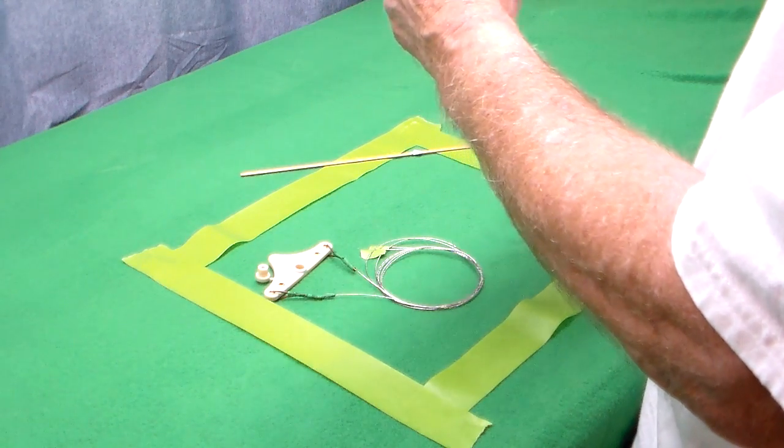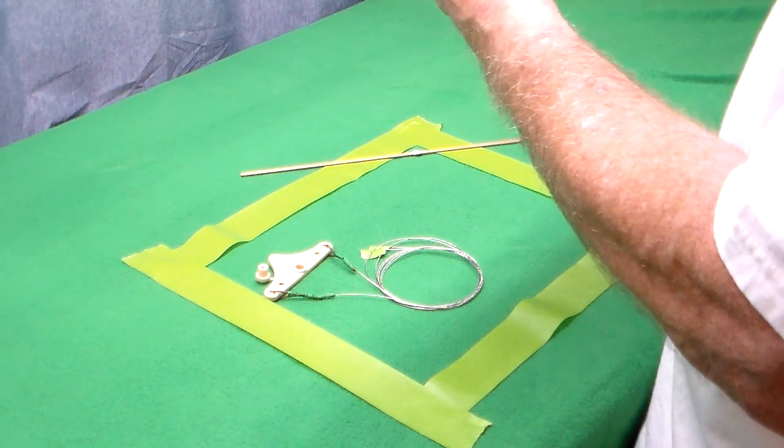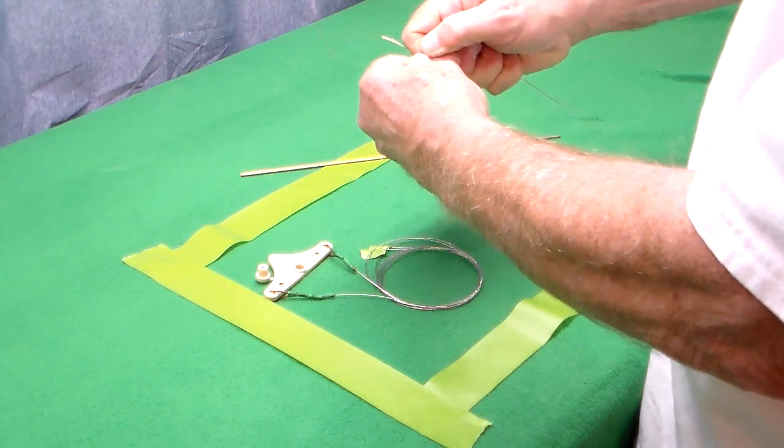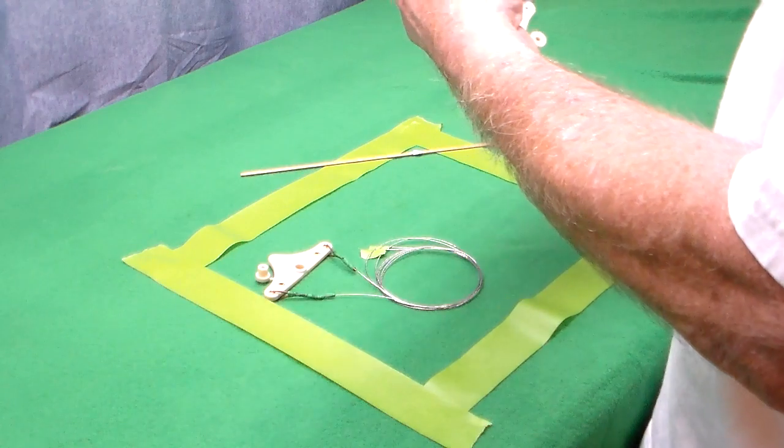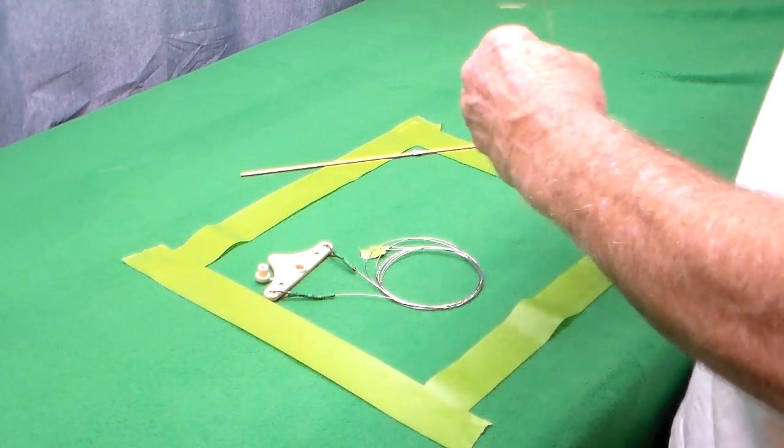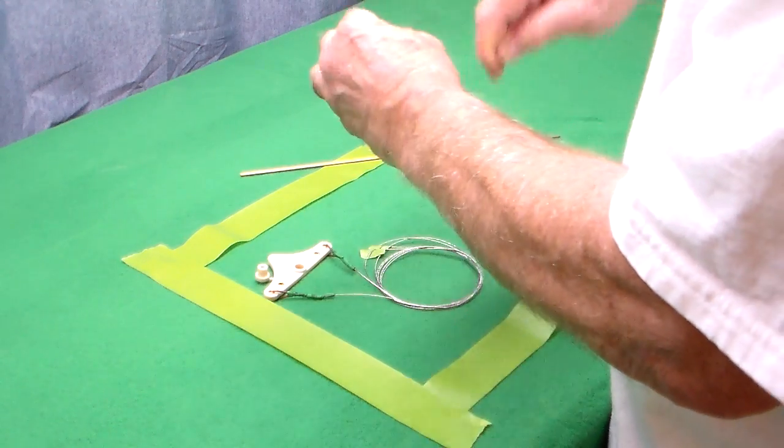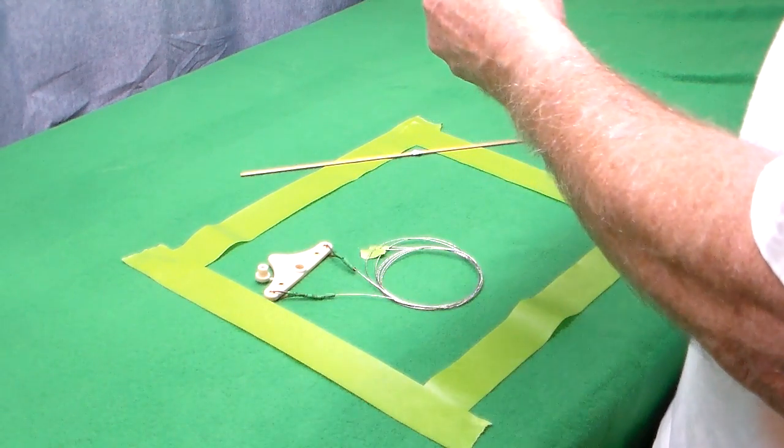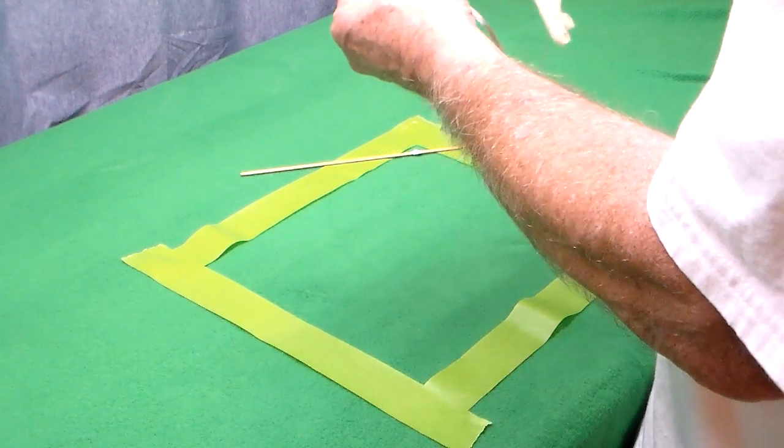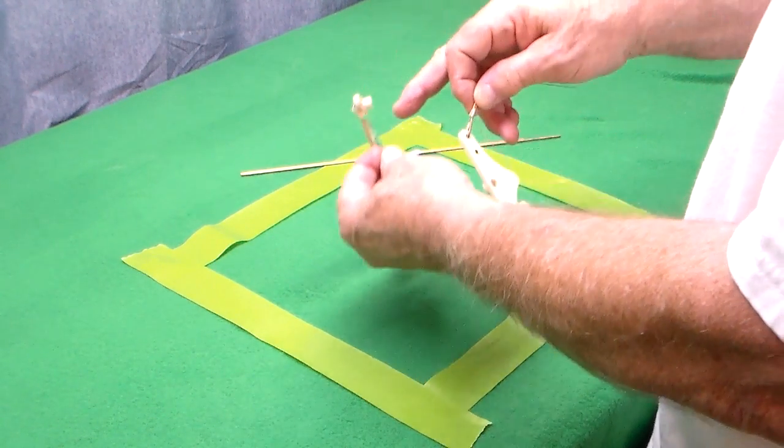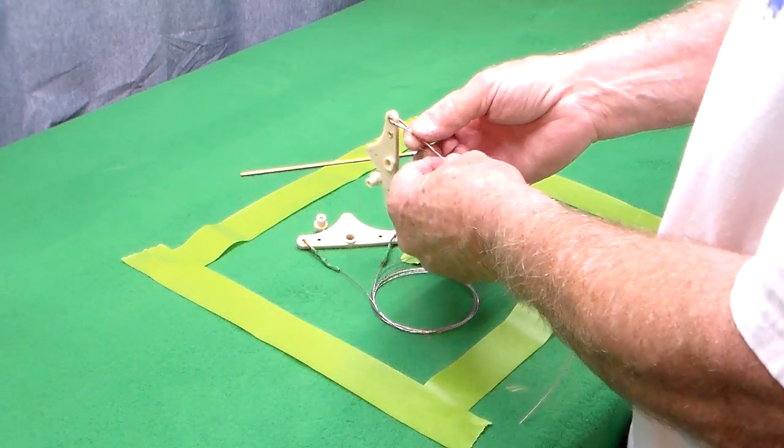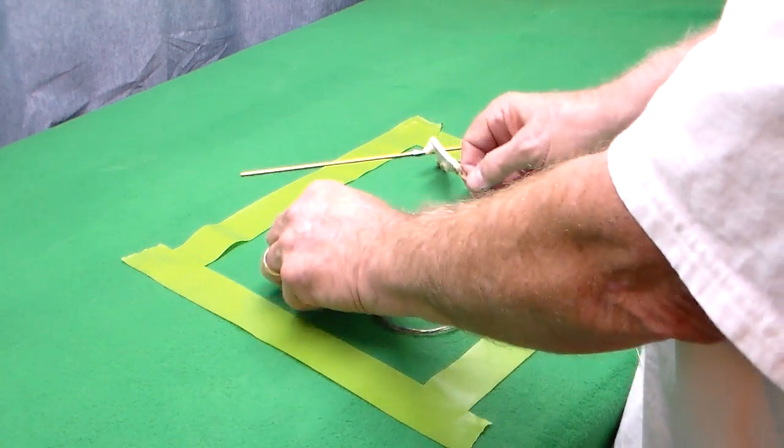And then what you're going to do is you will pull this back, fold this tag end back over—I'm hoping you're seeing this—and then wrap it also. When you're finished with that, you take your piece of shrink wrap tubing that you see here and you slide it up over the lead out, up over here and then heat it, and you come out with something that looks like that.